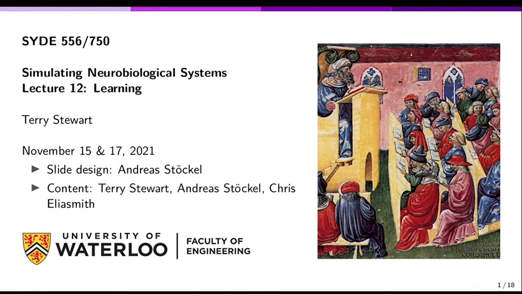Similarly, the symbolic tasks that we looked at a few classes ago, where we were showing a sequence of symbols, and then it had to figure out what comes next. You could also think of that as, oh, clearly it's learning that, by seeing a bunch of examples and then seeing what comes next. Neither of those are what we're going to be talking about here in terms of learning.